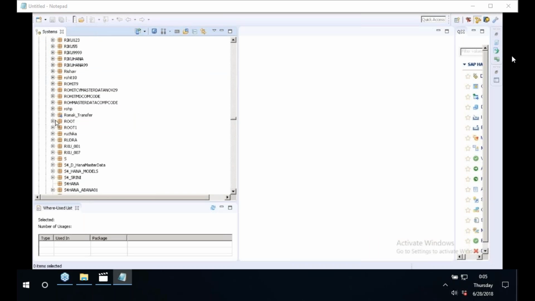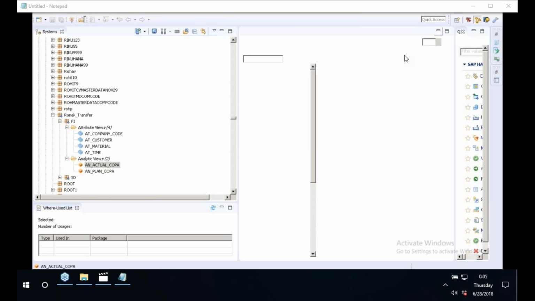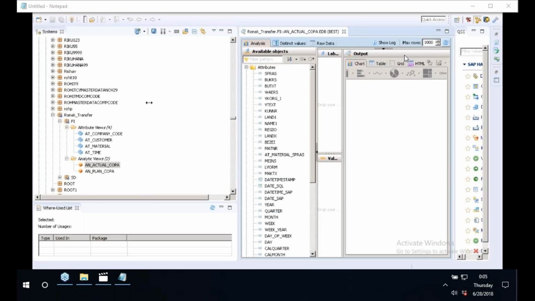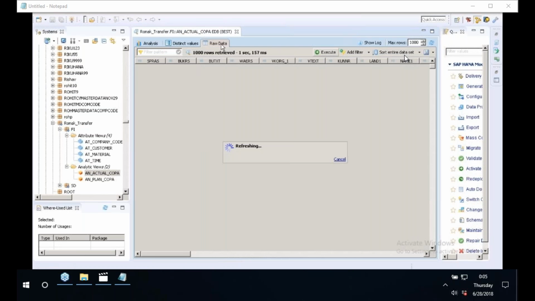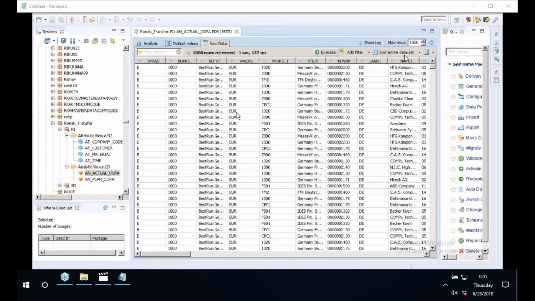Right click on the analytic view, click Data Preview. Once I click on Data Preview, let us click on Raw Data. Once you click on Raw Data, here we can see the data.